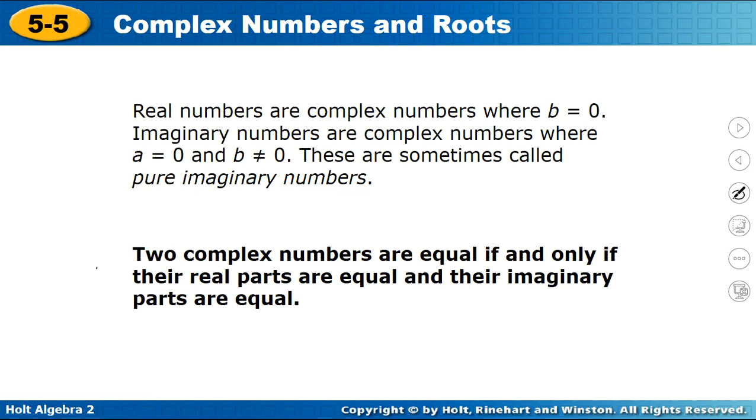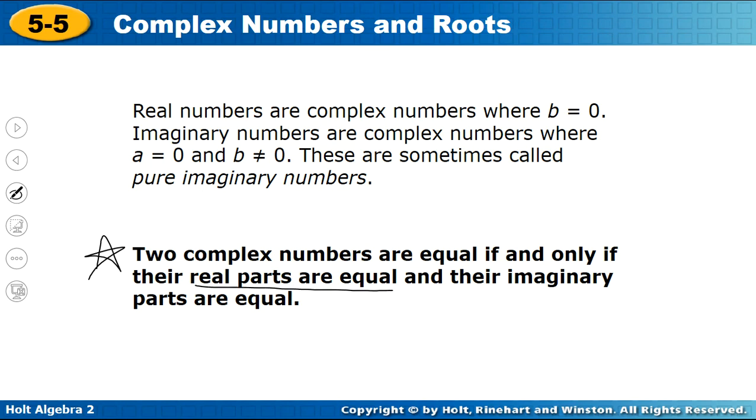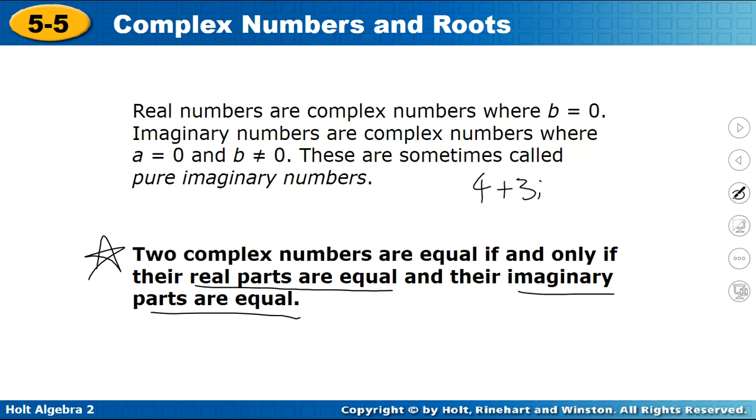And this in bold here explains everything we need to know about what we're going to do in our next couple problems. Two complex numbers are equal if and only if their real parts are equal and their imaginary parts are equal. So essentially, if I have two complex numbers, let me just say 4 plus 3i, and we're going to have variables in here essentially. We'll call it 4 plus 3i. And the only way I can have another complex number equivalent to it is if it's exactly the same. It's also 4 plus 3i.